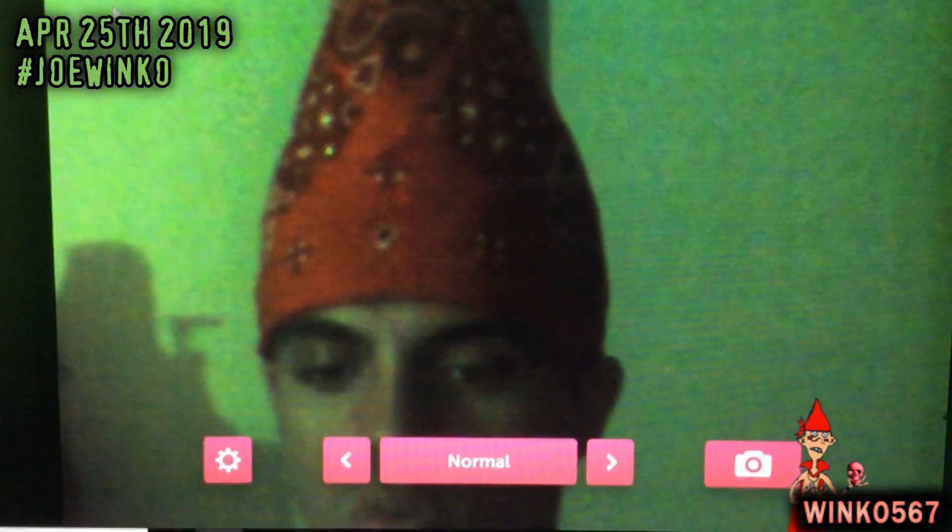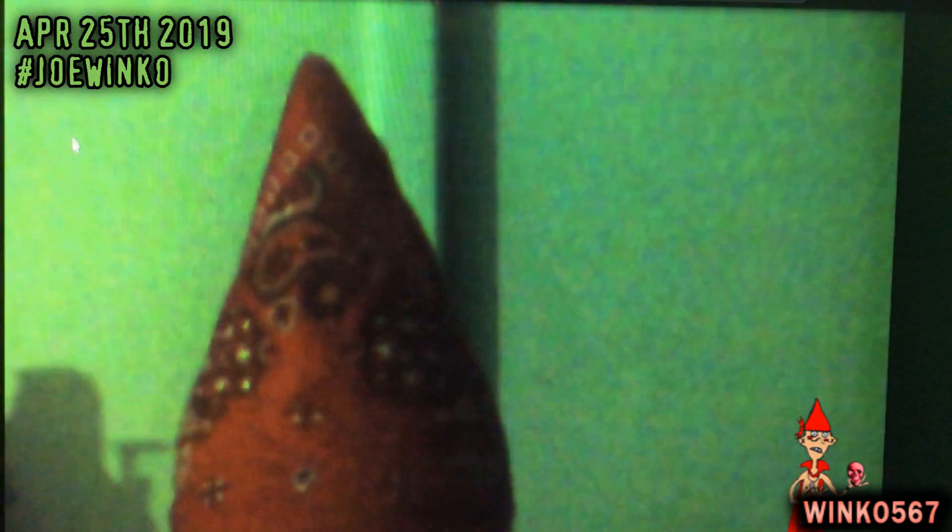It's zoomed in way too close, and it honestly pisses me off, because it's not supposed to be zoomed in this close. I'm like three feet away from the camera right now, and I don't know what the hell is causing that, and I can't find any articles online on how to fix it either. It really pissed me off because I wanted to do some gaming videos for my 100 days 100 videos challenge, but until I figure this out, I can't really do them the way I want them to.